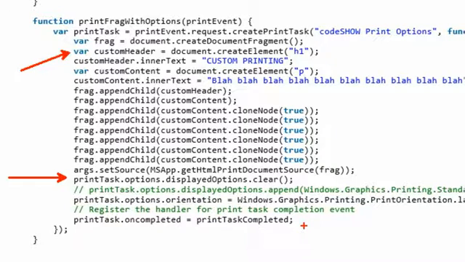What I had commented out was the ability to say, I'll clear all the options, but add just one. One particular option that you might want to display would be how many copies do you want? So that could be an option. Other than that, that's how the custom content got there, and that's how I was able to eliminate the options and create a print orientation that was landscape only.